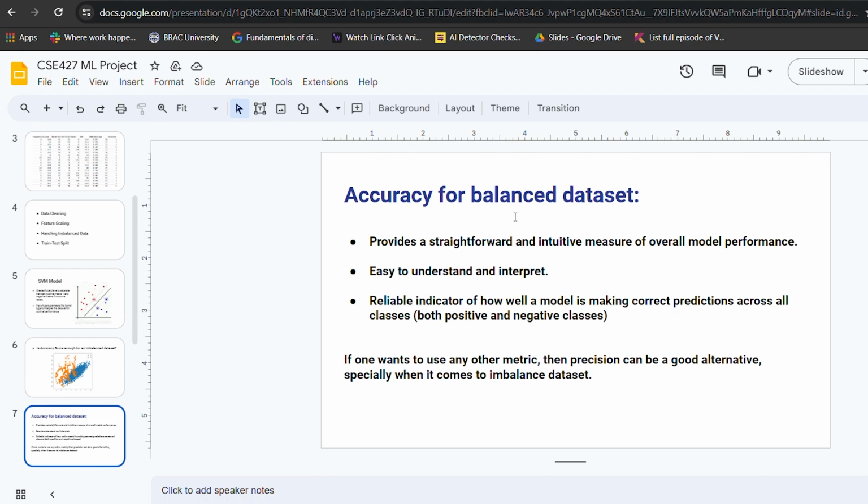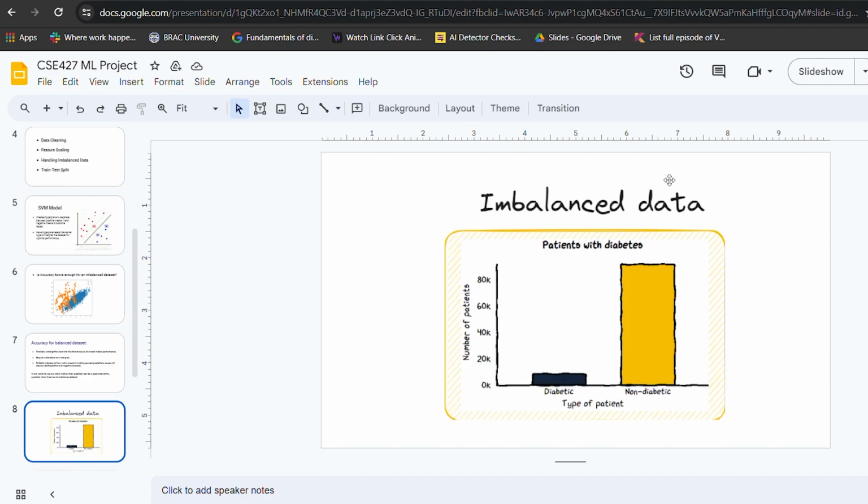And in a balanced data set, accuracy can be a reliable indicator of how well a model is making correct predictions. But if the data set is a bit imbalanced, it's suggested to use another metric, which is precision. You'll get a better result when you are using precision for a data set like this one.